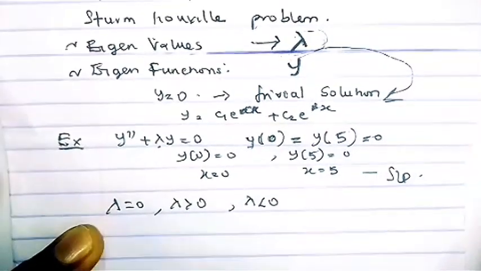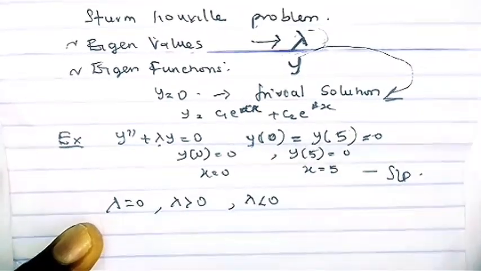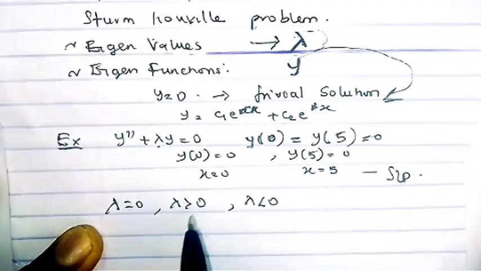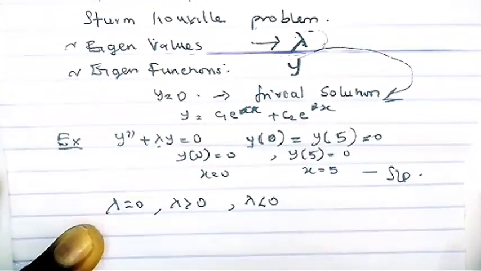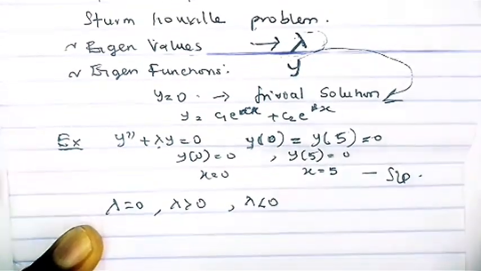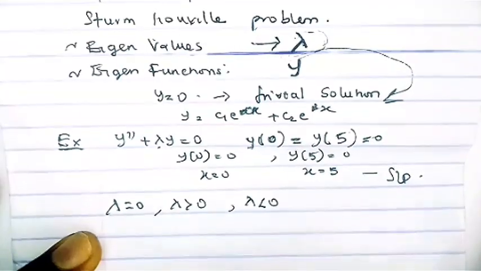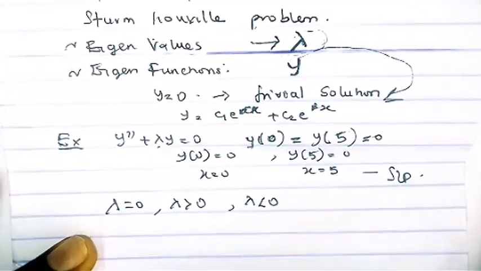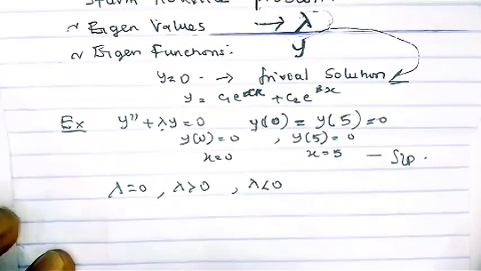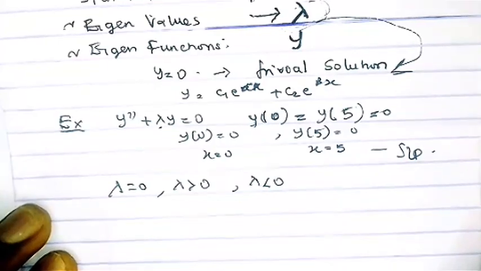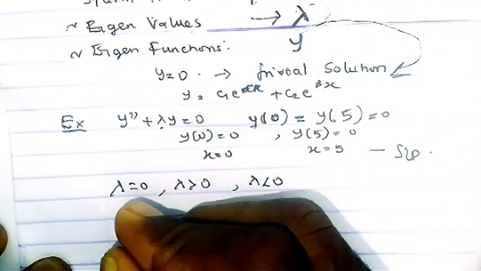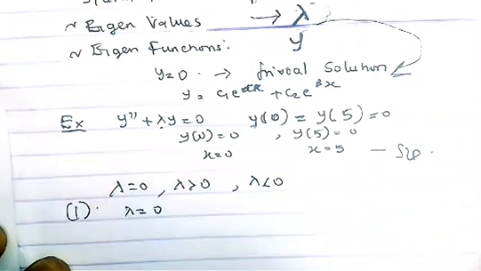So when we solve this and we have a trivial solution, that is y is equal to 0, we will not make use of that. We'll say it's a trivial solution. But when we solve this and y is not equal to 0, then we collect the eigenvalues and write down the functions. So now let's proceed. We're going to consider our first scenario right here, for which lambda is equal to 0. This is case 1, right?